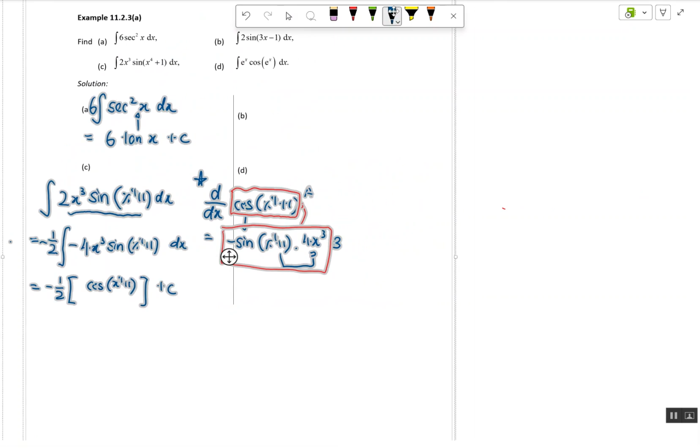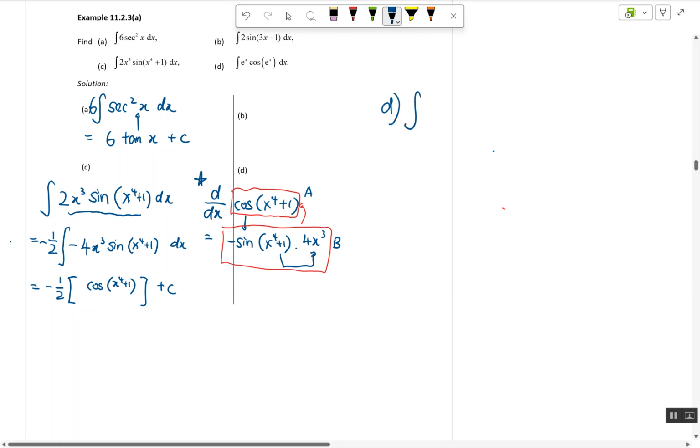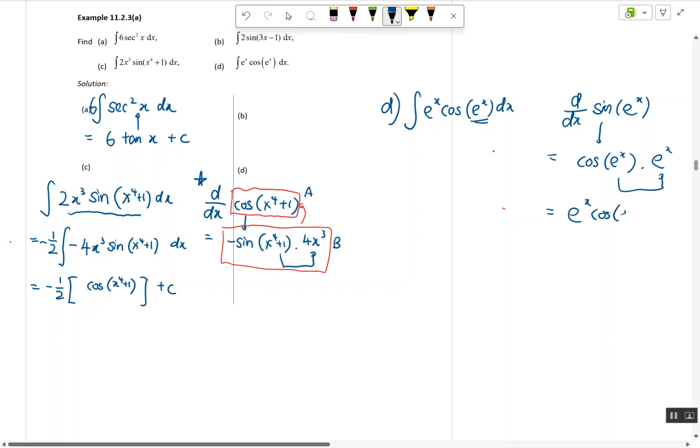Same thing for D. If I want to integrate e to the power of x, cosine e to the power of x. So I look at the angle, which is e to the power of x. Now, differentiate what, I get cosine? Differentiate sine. The angle will never change. I'm going to get cosine e to the power of x. I'm going to multiply by the differentiated of the angle on the outside, e to the power of x. That's where I get e to the power of x, cosine e to the power of x, which is exactly as the question. So when I integrate this, who do I get? I'm just going to get back him. So my straightforward answer would just be sine e to the power of x plus c.